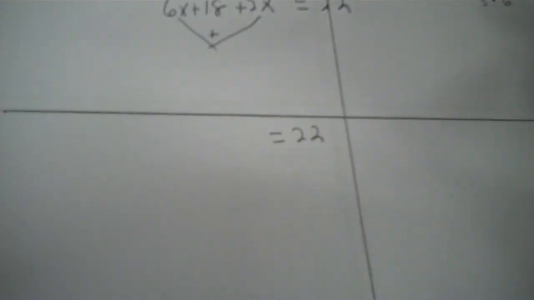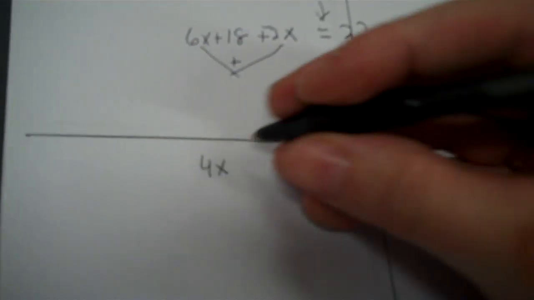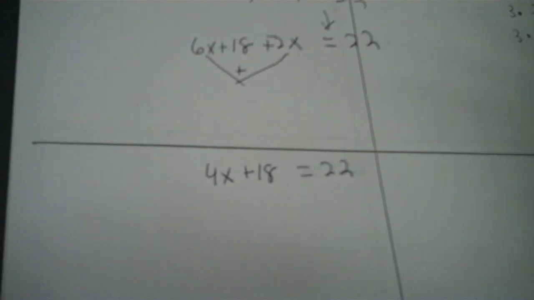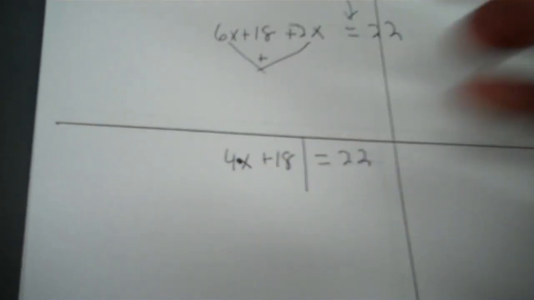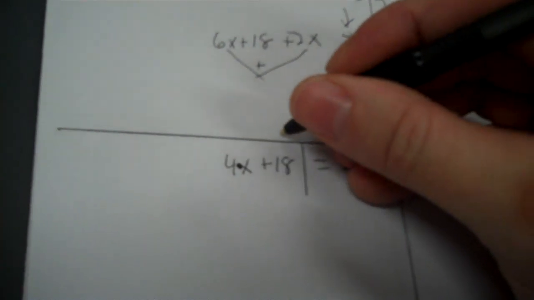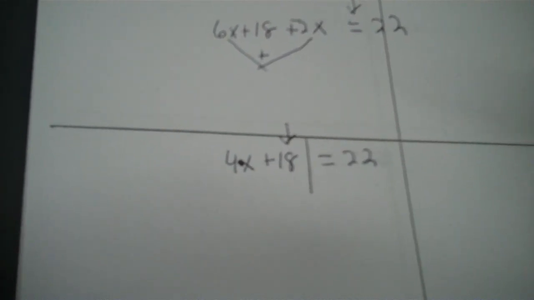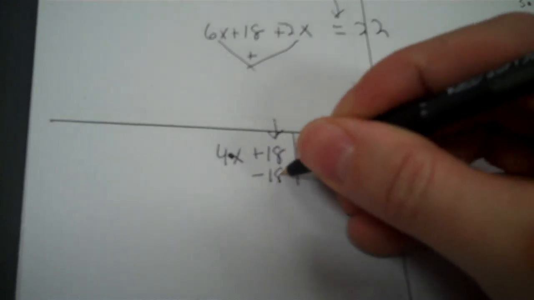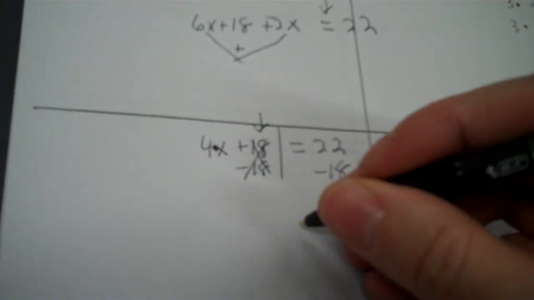Okay, so it's going to be 4x plus our constant of 18. And now I have a simpler equation I can solve. I make my wall, dot and circle, dot, because two things happening. You got times 4 and plus 18. So we have to deal with the 18. The number that's not multiplied by x, we have to get that out of there. So the opposite of plus 18 is minus 18. Go ahead and cross that out.